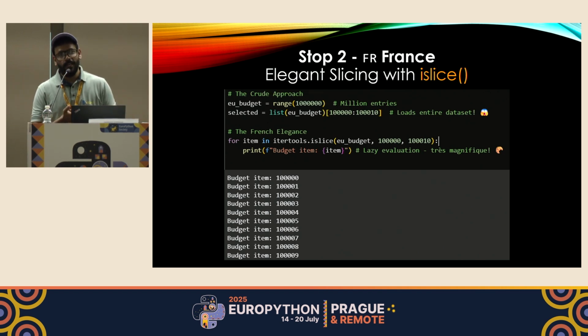It doesn't make any sense to load the whole data set for a small portion of an operation that you want to perform, right? And if you look at the alternative approach, which I'm showcasing with the slice function, it gets you exactly what you're trying to fetch, just the 10 entries, without creating any separate list in memory. Both perform the same sort of operation, but this is pretty much efficient and optimizes the memory in a better way.